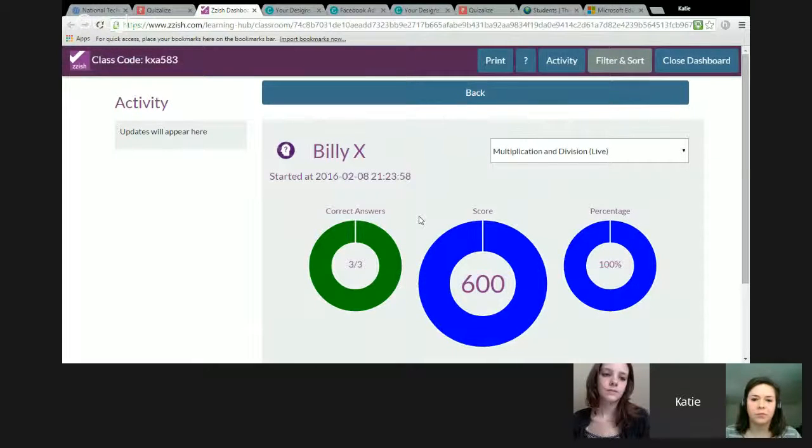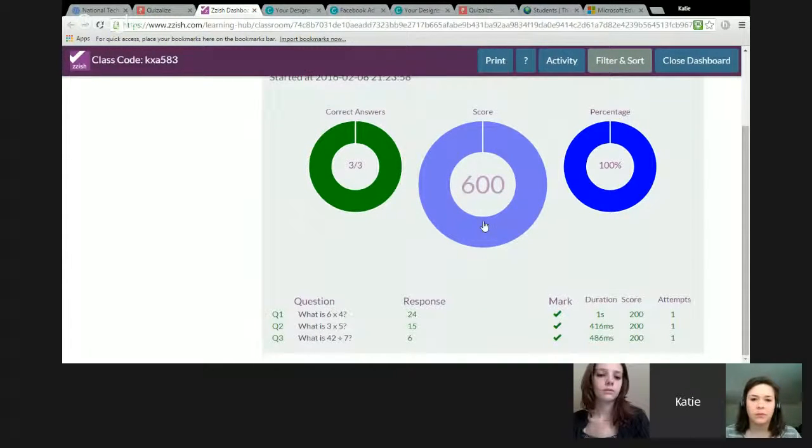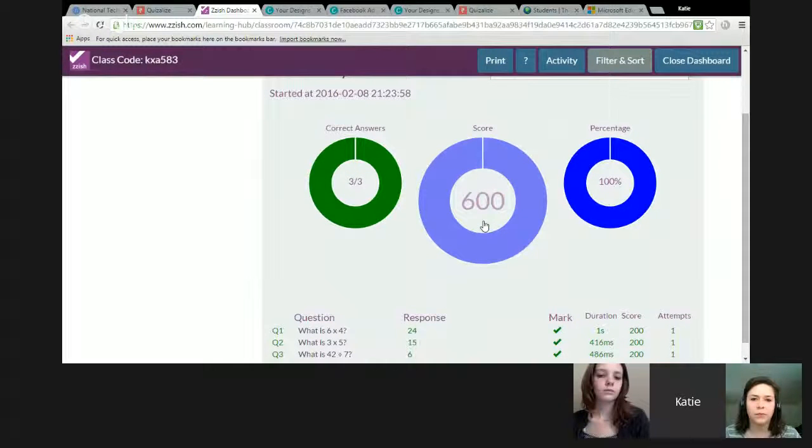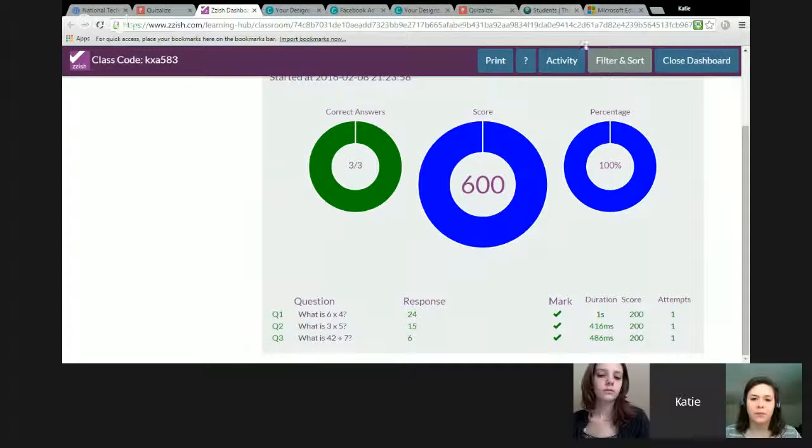And you can also alter what the students see. You can choose if it shows the right answer, if it's timed, if it makes noises to help them. So it's very easy to use, and it gives you a lot of data to plan your future lessons with.